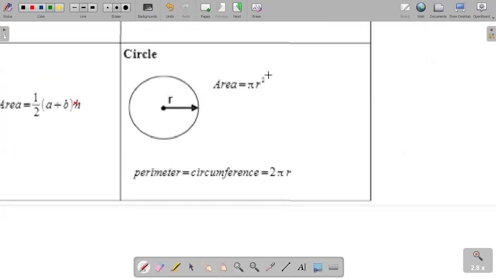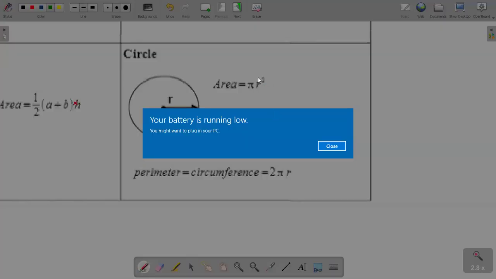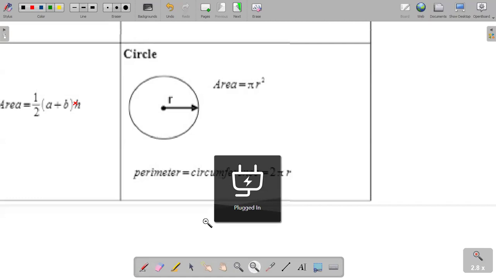Pi r square. How do you know the difference between these 2? You know, people are getting confused. You should not, because the formula is in the formula sheet. So please take time, go back to the front if you don't remember which one is which, if you can't memorize it. So how many formulas did we have here?